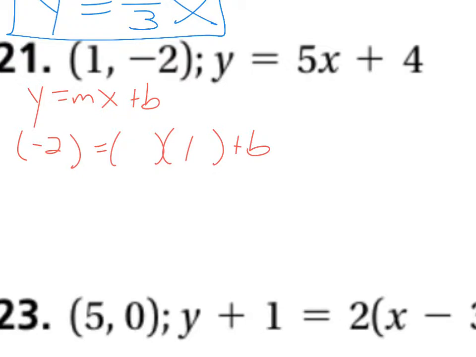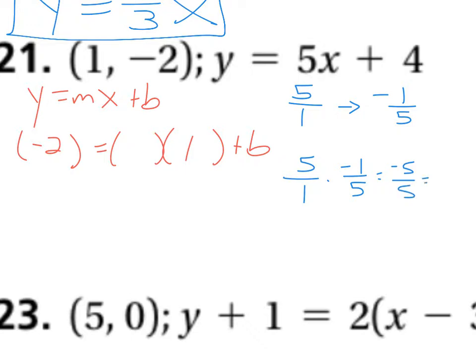Well, what we're going to do over here is we're going to say if we were given a slope of 5, which is really the same as 5 over 1, then when you take the negative reciprocal of that, the negative or opposite of a positive number is a negative number. So we're going to have a negative, and we're going to flip the fraction to be 1 over 5. Just to check it, 5 over 1 times -1 over 5 equals -5 over 5, which equals -1. You can take any two negative reciprocal slopes and multiply them, and you should get -1 as a result. And we do. So we're going to be using this slope, -1/5.